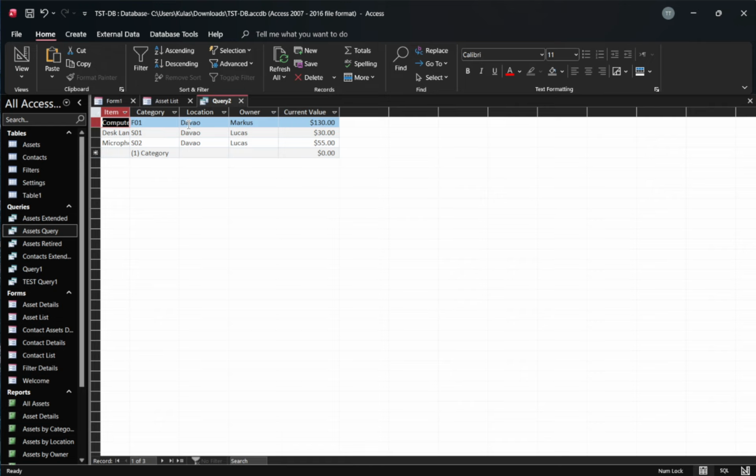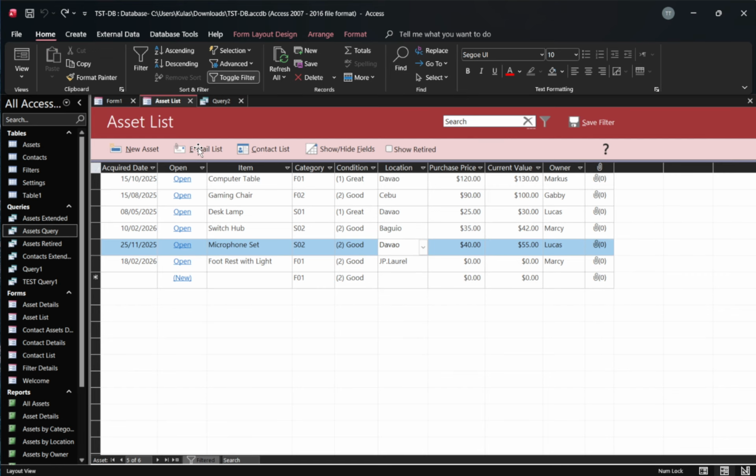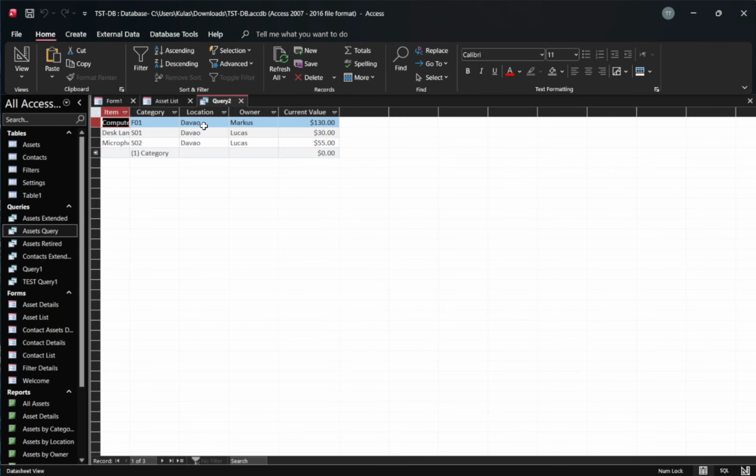If you don't see any rows, it simply means there were no records that matched that value. Just run the query again and enter a different one. Each time you run the same query, Access will ask for the parameter again, so you can reuse it for different values without changing the design. Keep your prompts clear, and remember that your input should match the field's data type.